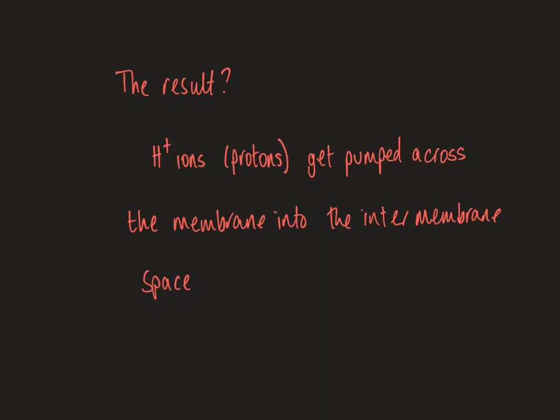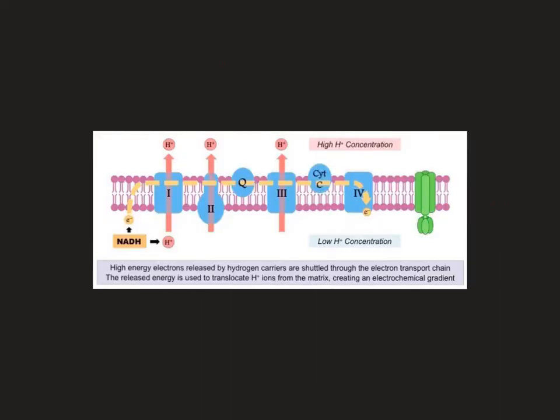So, as I said, the result is that the protons, the hydrogen ions, get pumped across the membrane into the intermembrane space. Here's a more formal picture again from our friend Mr. BioNinja. And what we can see is that the electron, which originally comes from reduced NAD, is passed from protein 1, 2, it wiggles its way along, and in the meantime, hydrogen ions are being pumped across the membrane. Okay, it requires energy because you're actually going against a concentration gradient here.